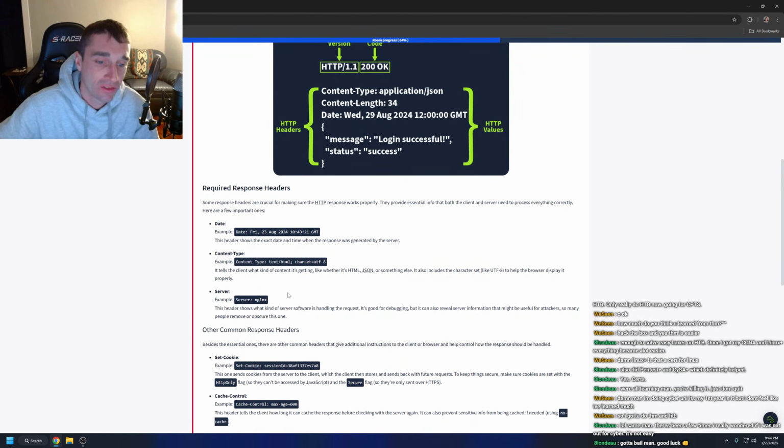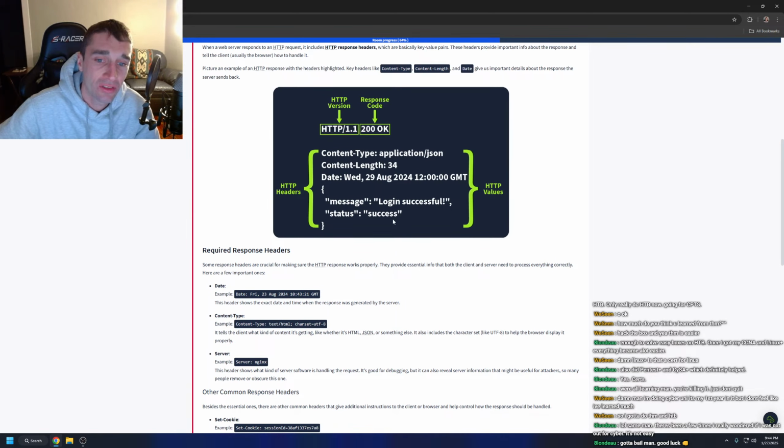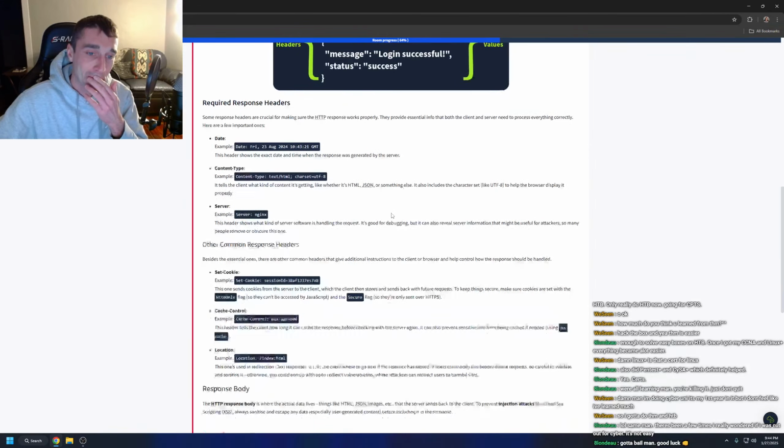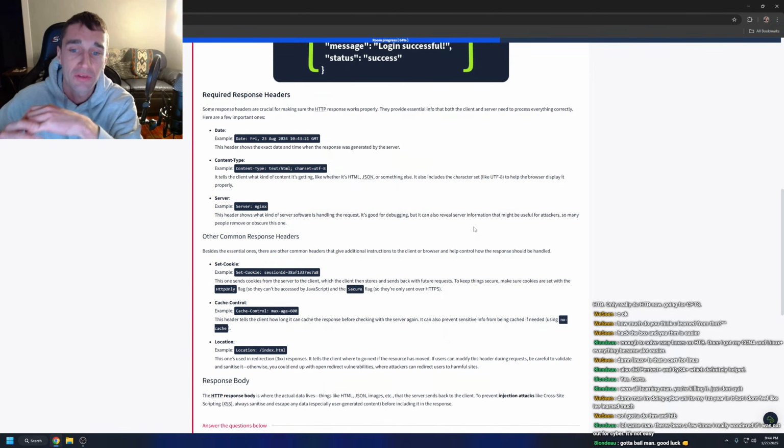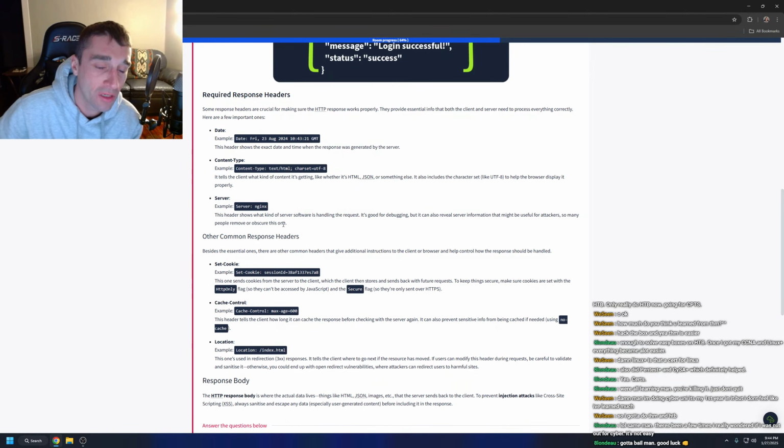It needs this server. Where does it say server at? What kind of server software is handling the request? It's good for debugging, but it can also reveal server information that might be useful for attackers. So many people remove or obscure this one. Yeah, I don't see that.